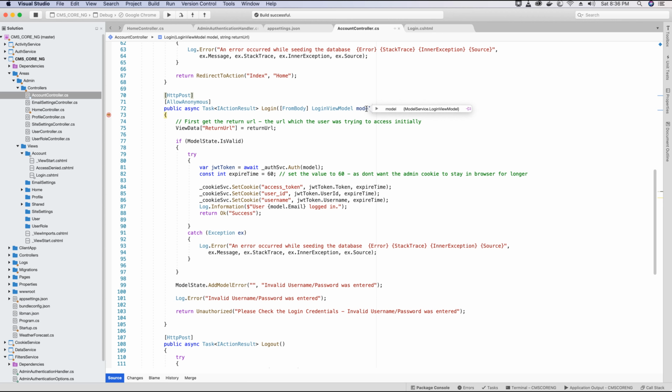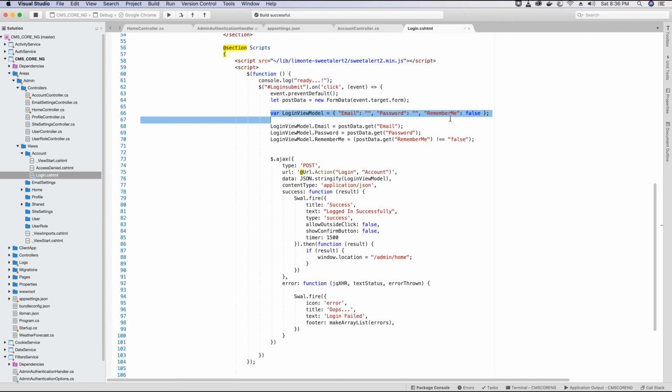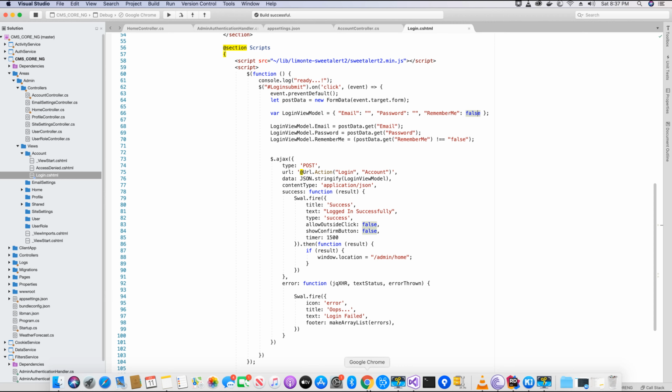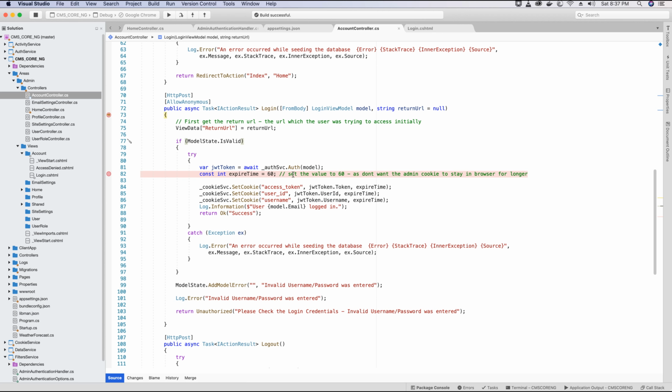Here if we look at the model that we received, if we open it, we have the admin@cms.com, the password, and the remember me, which was set to false by default when we instantiated this JavaScript object that we created over here. Since the value was not provided by us, therefore the default value was set to false. Now we are awaiting the response, correct? So now if I go back here to the application, to the account controller, let's for now just wait and see what response we get. Then we can debug step by step the auth method.